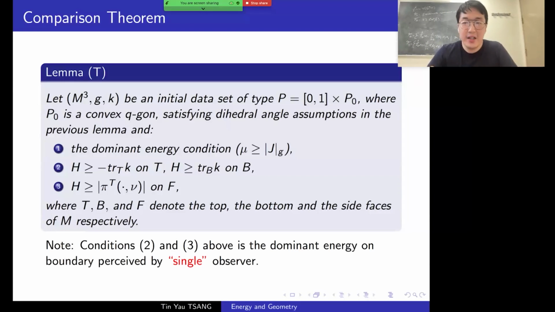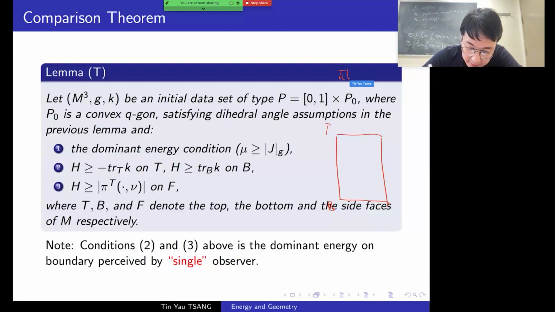Then why is it the case? And now I have to introduce one more idea. There's some novelty about the condition. Here, again, the top and bottom. Why is it a single observer condition? First of all, we consider the pi nu tensor, a pi nu one form of the face. Then on the face we have a focus characterized in Calculus space. There exists a parallel observer. So I assume there's a parallel observer in this direction, in this direction, in this direction. Maybe I should use another color.